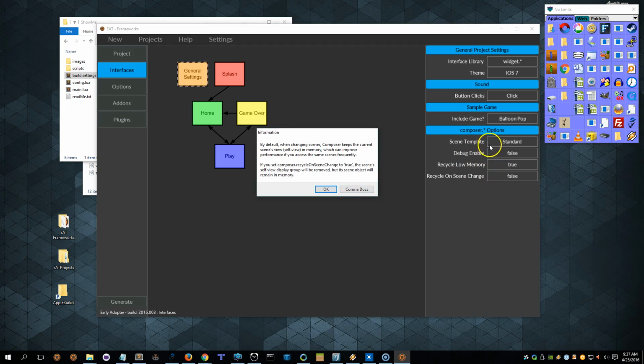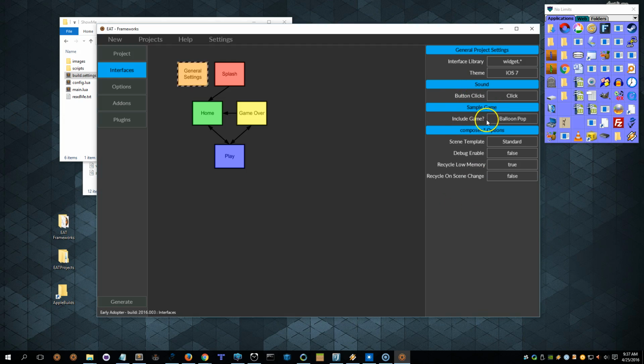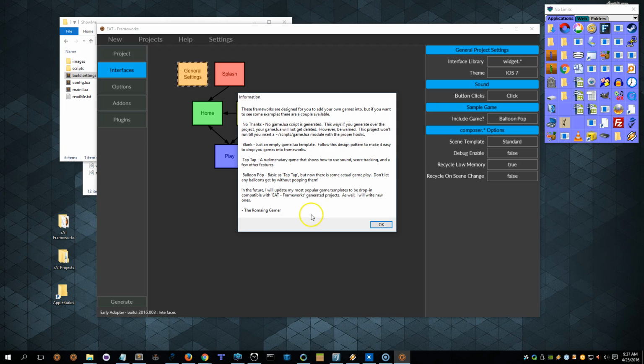As time goes by, more and more of these will have additional external documentation. Videos, for example, when I click on Recycle and Scene Change, it gives me a description, but it also has a link to take me to the Corona docs. Now, some of these are very advanced features, none on this page, but I will include in those links, in that information, a discussion and video links and web page links to tutorials and so on and so forth. As this project progresses, as the early adopter becomes more mature, these features will be available.